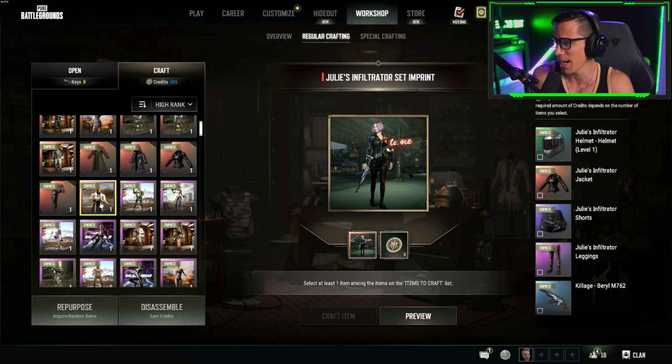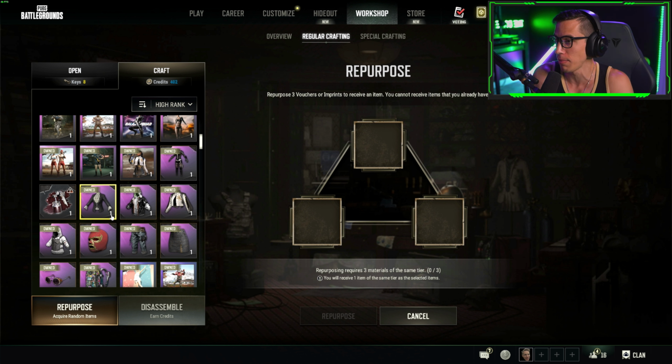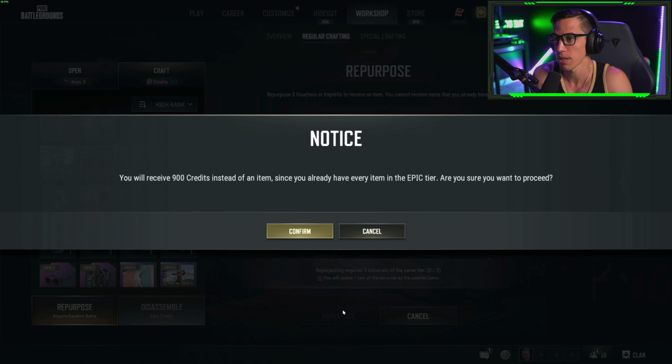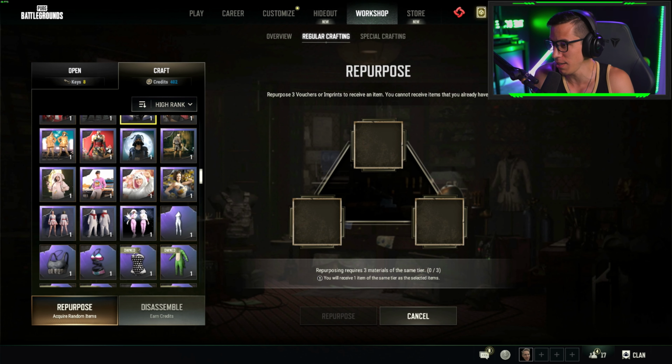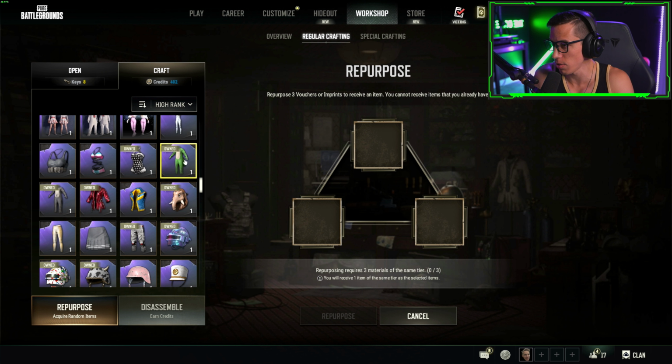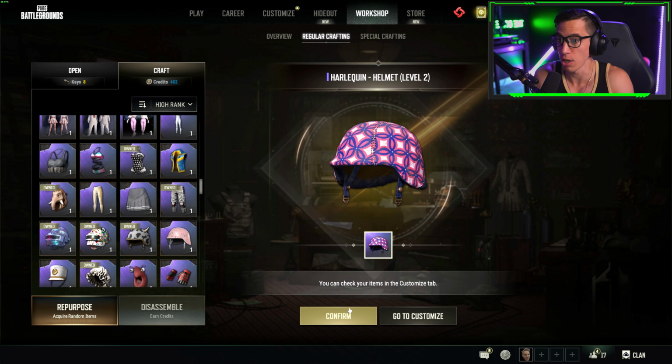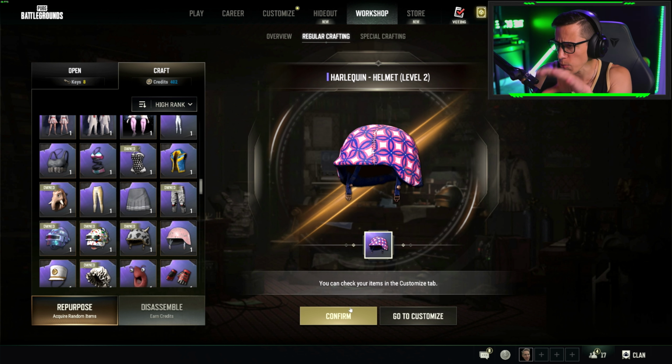Now, what about the epic tiered items? Do I own all of those? I would assume not. So let's go to repurpose. And I want to repurpose three singular items of the epic tier. So here's three singular items. Jeez! I have all of the epic tier items too. Oh, individual items. So I own that. Is that epic? No, that's not epic. Okay, there we go. So whatever color I just did there is not epic.